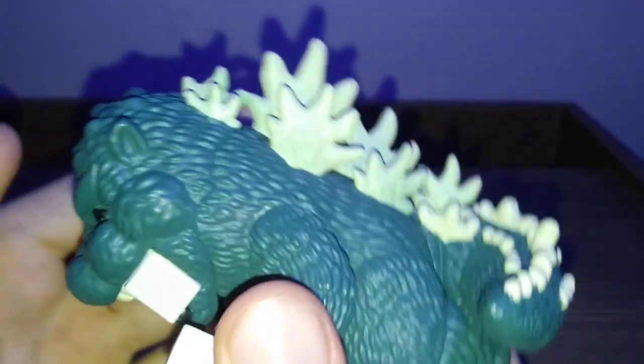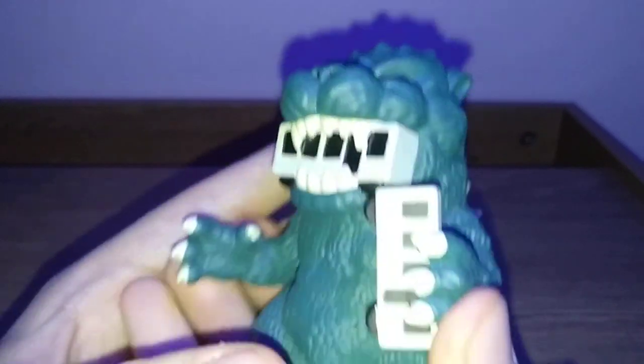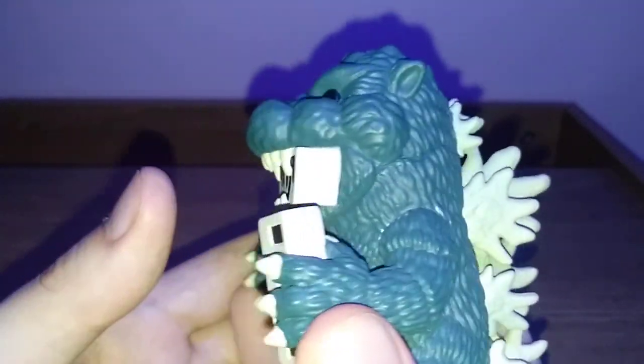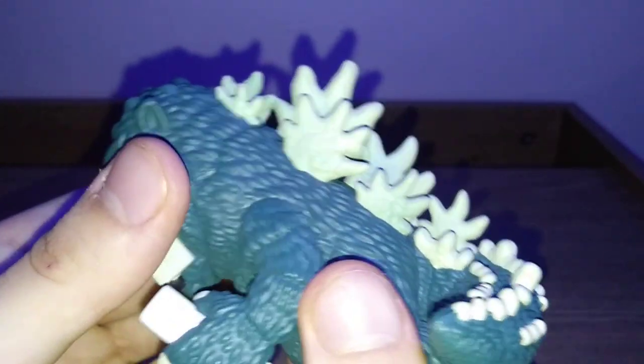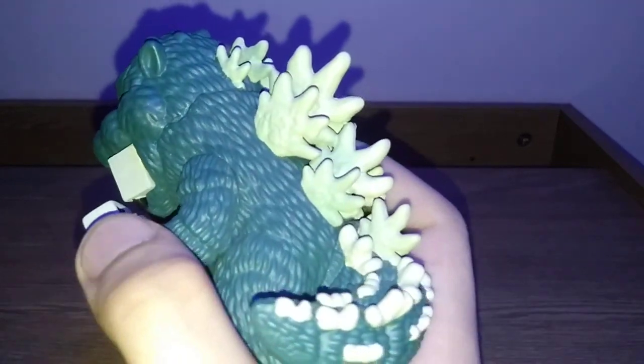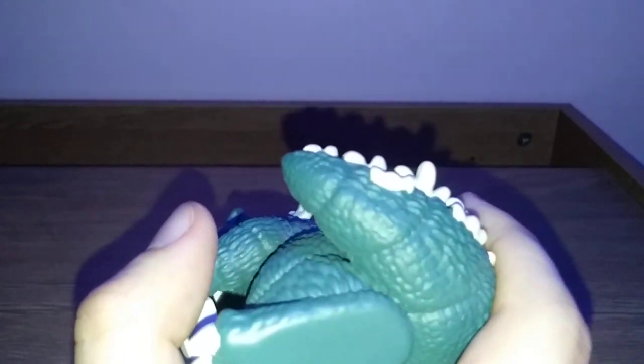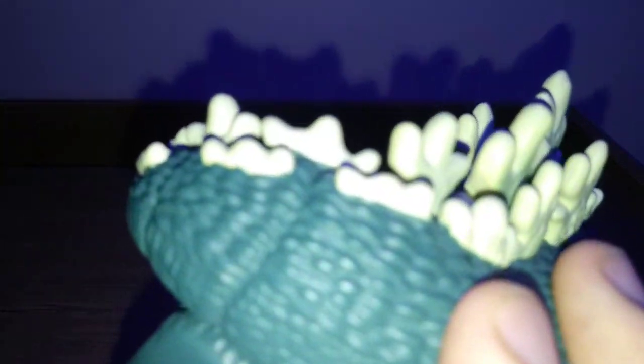But of course, we got to talk about the dorsal spines, which do not really resemble Heisei Godzilla, I think, but since this is it biting down on the train, it's a reference to '54. This is a general classic Godzilla, so when you think classic Godzilla, you think of something like this. I will say that the sculpt is really well done, and the application of the paint is not that messy. You'd think it'd be a lot messier, but no, this is actually really well done.